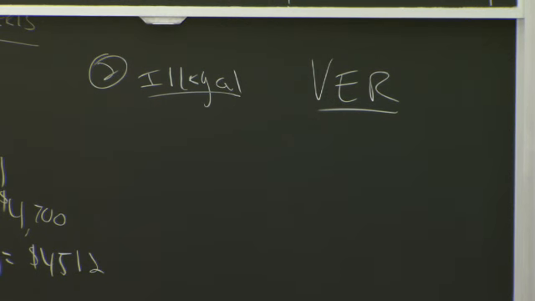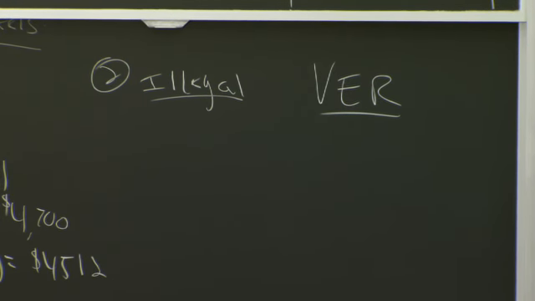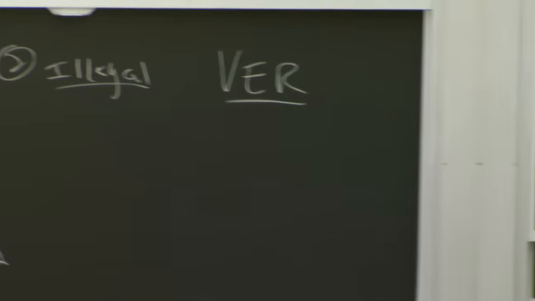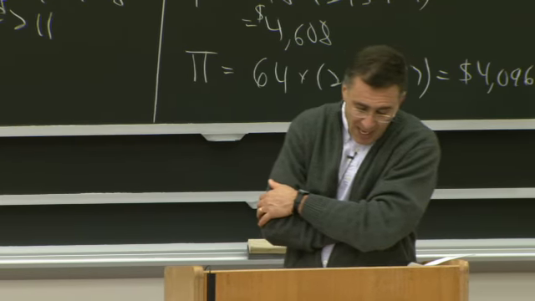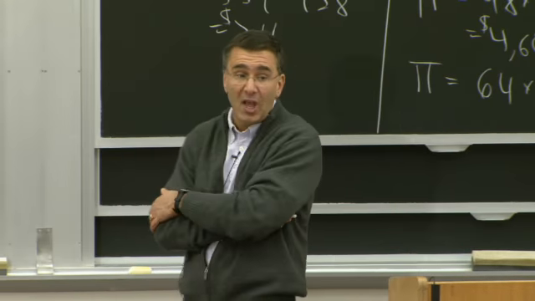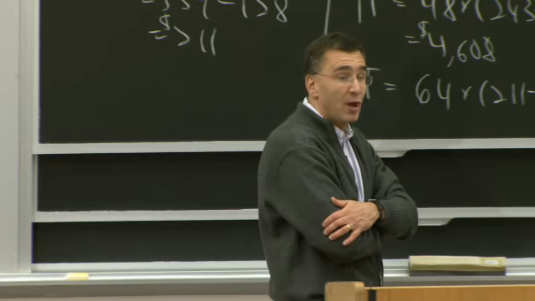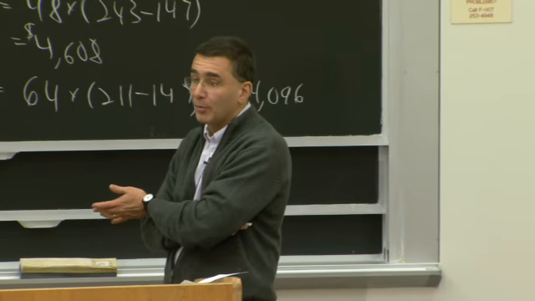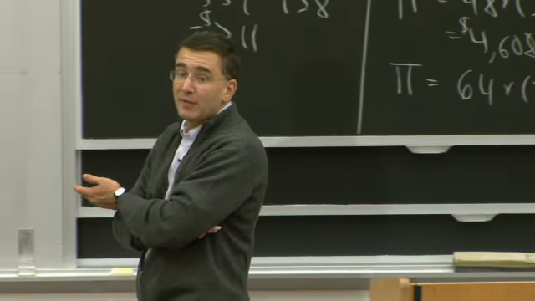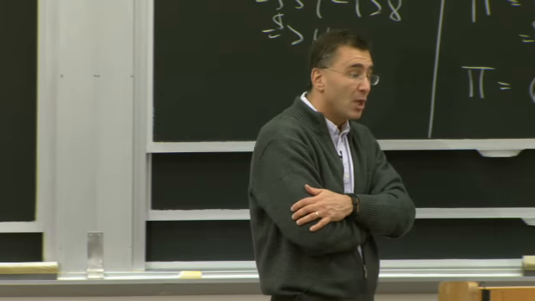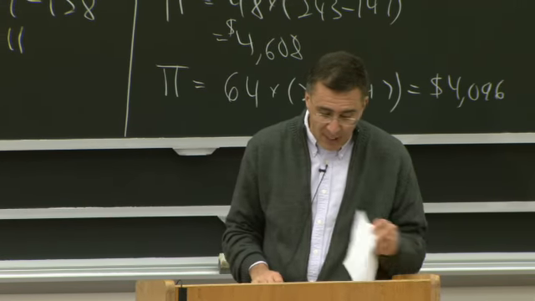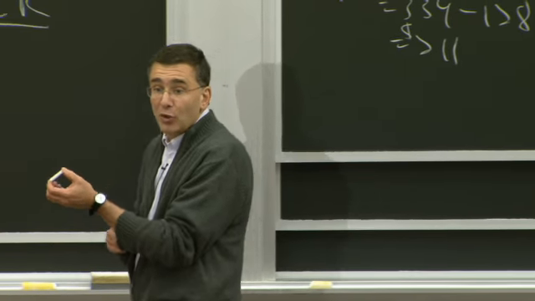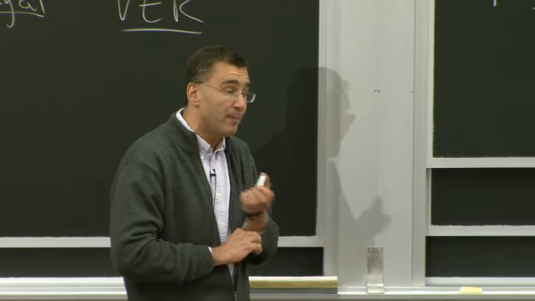1981 was the worst recession before this one. Actually, unemployment was higher than this one. This is a very bad recession, but actually unemployment was higher in 1981. It was well over 10%. A big place where unemployment was high was in the manufacturing sector, particularly auto manufacturing. We're getting killed by Japan. Basically, this is sort of the first wave of Japan really producing much better cars than the US. And the US car manufacturers were suffering enormously as a result. So the Reagan administration was trying to figure out what to do about this. One thing you could do, and we'll talk about it in international trade in a few lectures, you could impose a quota.